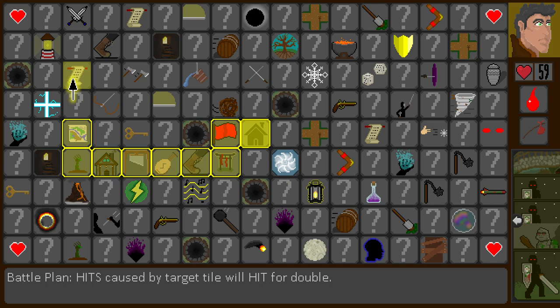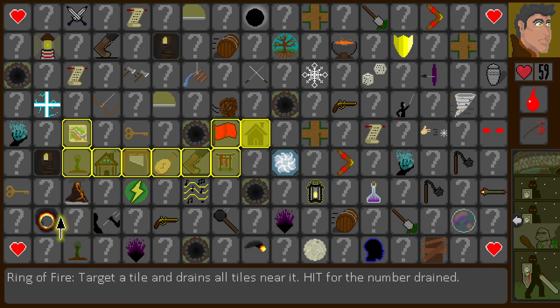Battle plan, hits caused by target tile will hit for double. We don't need to continue going off like a snake. Like, we can branch off down here or something. Demolish removes enemy defense and hit for 3 is certainly appealing. Flintlock, we could get backstab. If you have 0 offense, hit for 14. Ooh, so it's kind of like an opener.